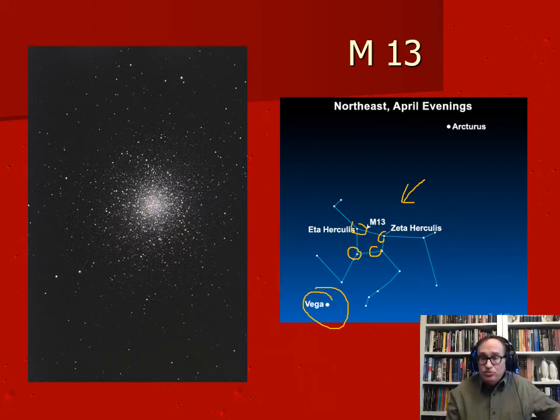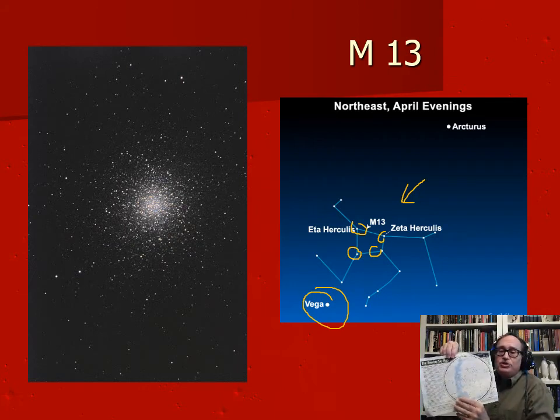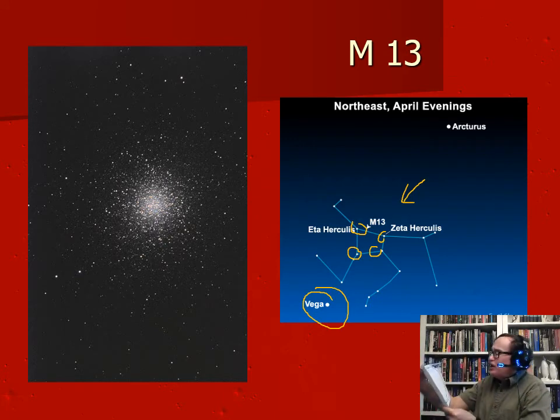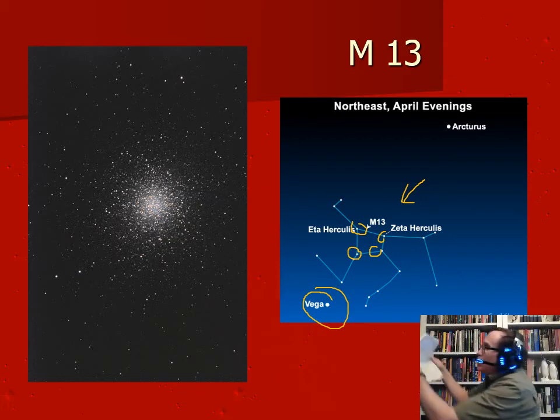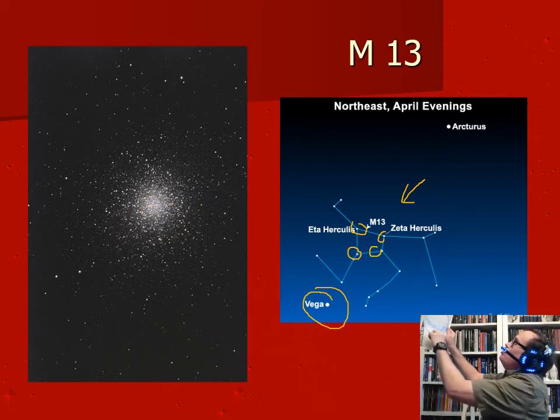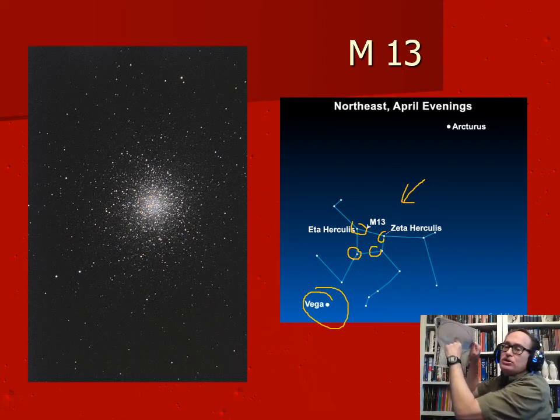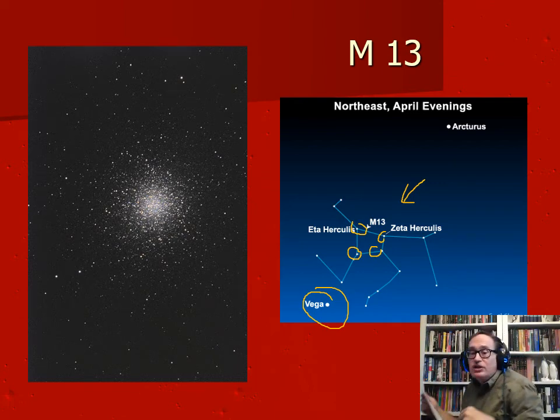Well, you actually have the tools. I've posted on Blackboard a map of the sky. The way you use this map of the sky is if you want to face towards the east, turn it where east is at the bottom, and you can hold it up, and you notice that right in the center is a little dot, a little X. That's the zenith. That's directly overhead.